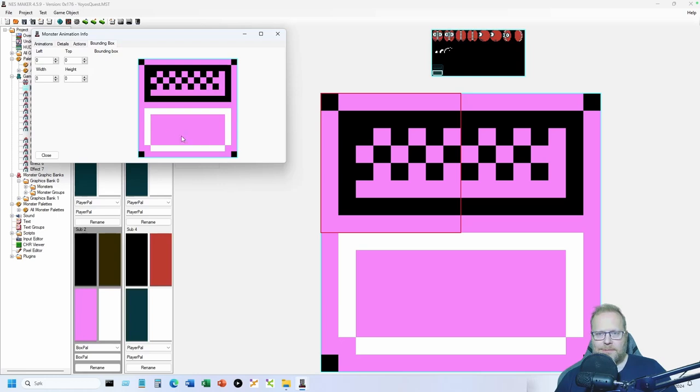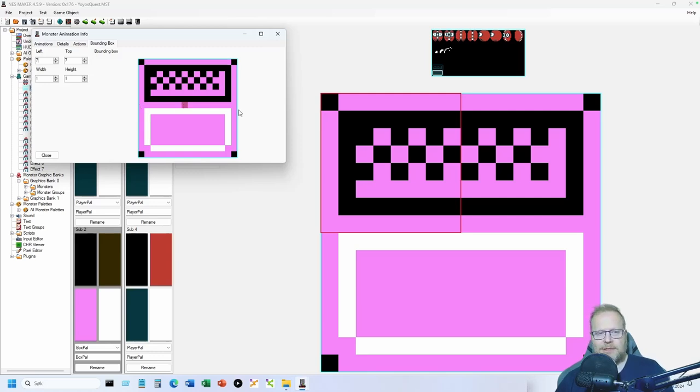So what we're going to do here for this game object, we're going to give it the tiniest little bounding box you've ever seen. It's just going to be 1 pixel. That little bounding box is going to be right here in the middle. So how do we do that? Well, we're going to set up a bounding box with 1 by 1. So 1 pixel. Where are we going to place it? Well, I'm going to place it right here in the middle.